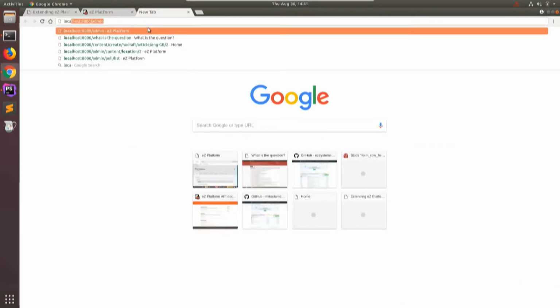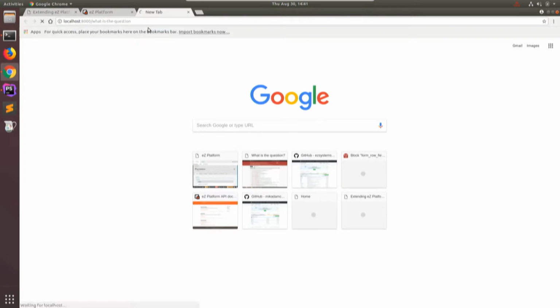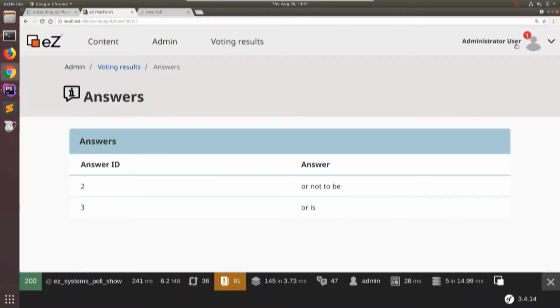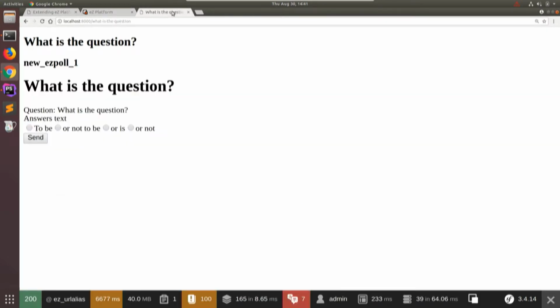Let's go to the localhost and to our previous notification pool. The notifications by default are, I believe, fetched every 15 seconds. As we'll see. I will vote for 2B.